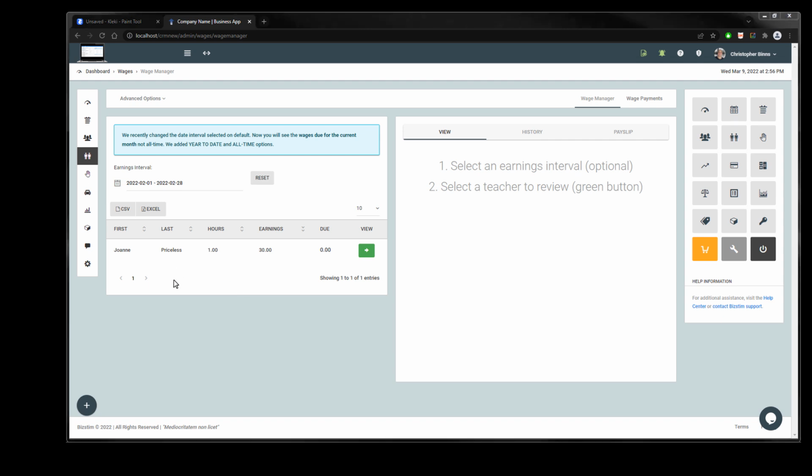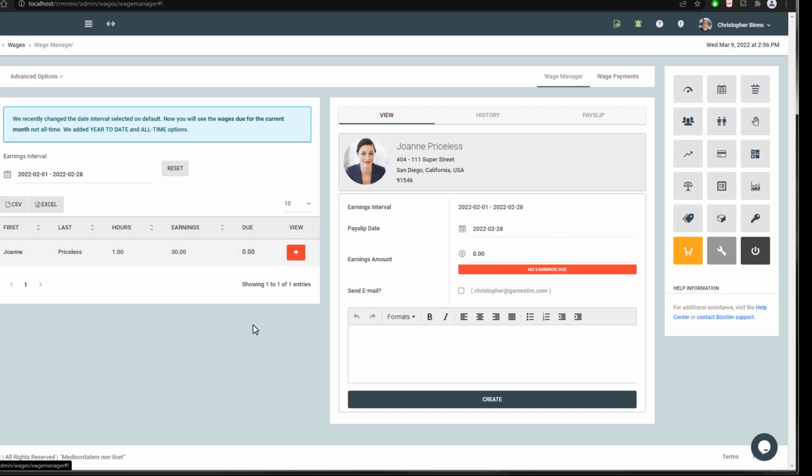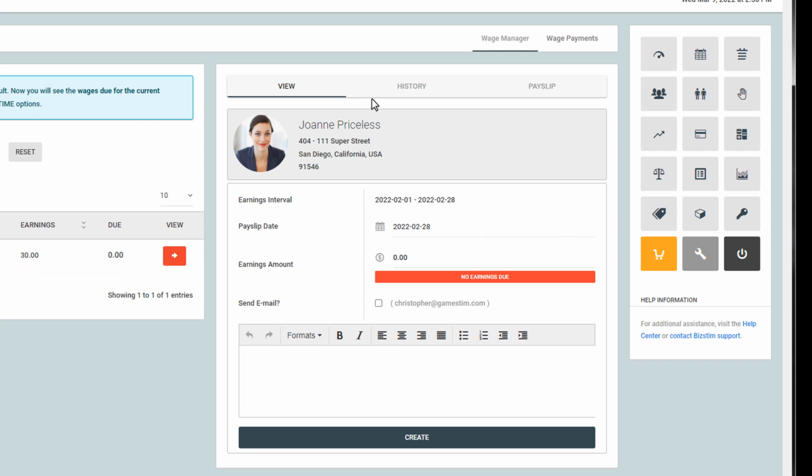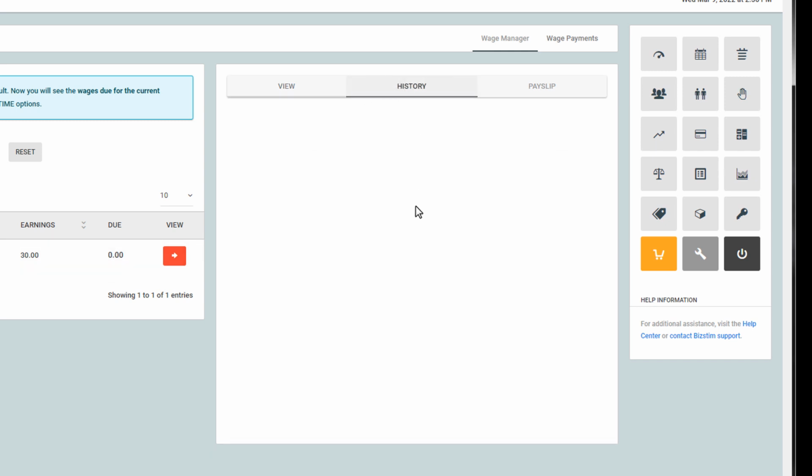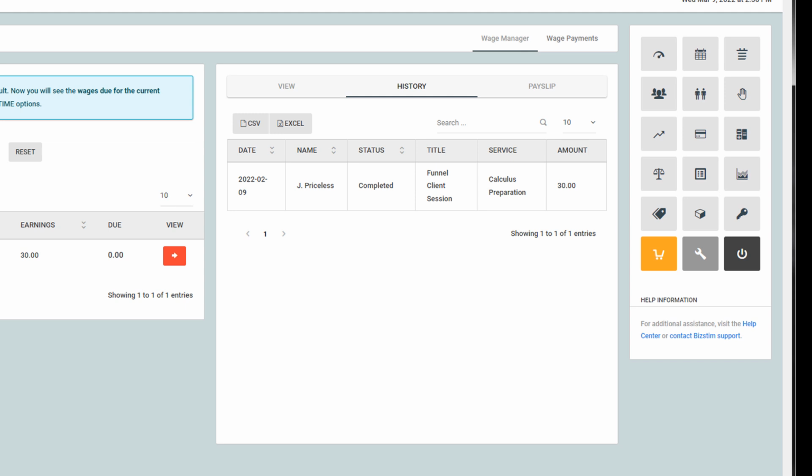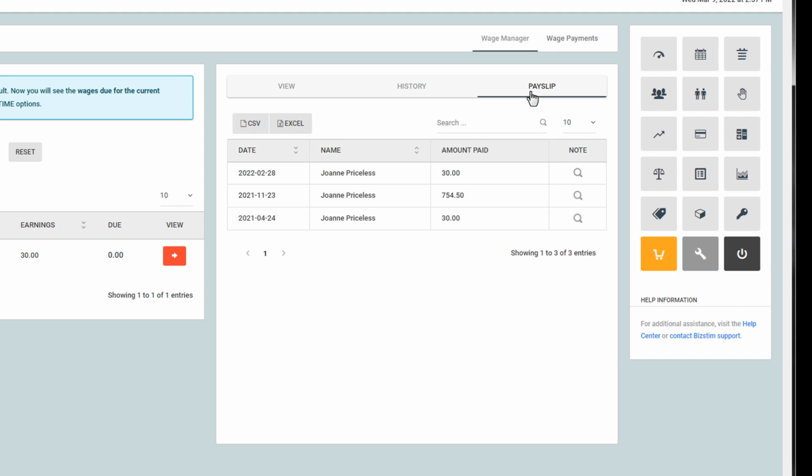Now, if we look again on our software and we look at Joanne, we give you all the tools you need to see what's happening. For example, we can go to the History tab for February. It'll show all the hours that they worked, what sessions they came from, and the calculated amount that's owing, as well as you can look at an all-time list of payslips for your consultant or your teachers or your practitioners.